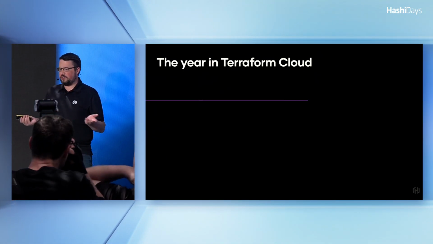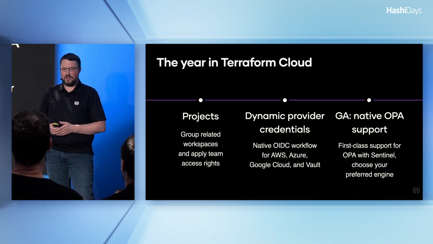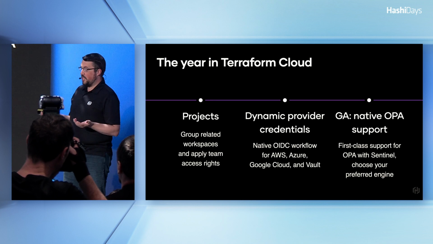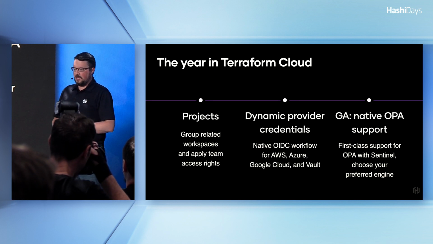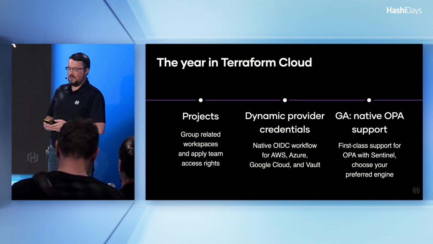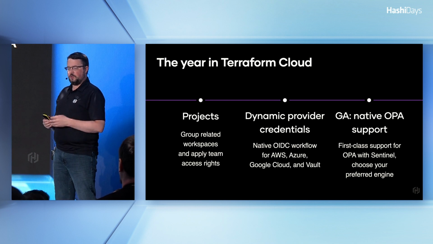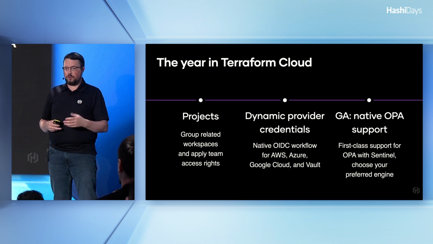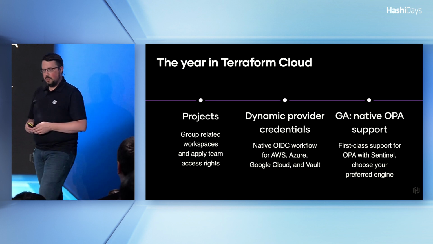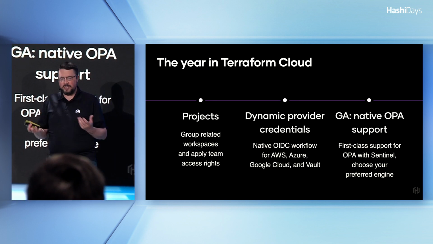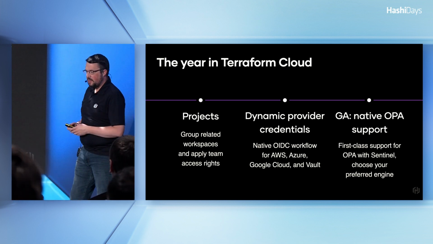I first want to start out with what has already been a pretty busy year for Terraform Cloud here in 2023. Starting in January, we released projects, which are a new way to organize your workspaces. We'll talk a little bit more about those later. Along with dynamic provider credentials, which you heard about in the keynote. This was a way to replace those static cloud credentials for AWS, Azure, Google Cloud, and the Vault providers with a dynamic OIDC workflow for just-in-time access to those providers.